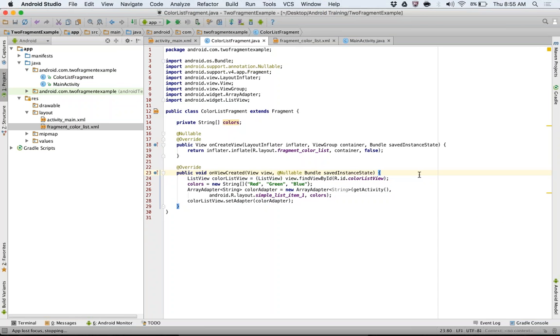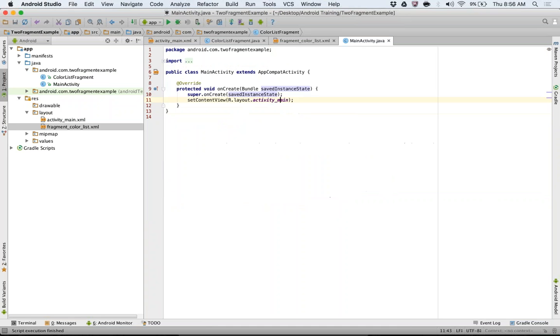Go through both onCreateView and onViewCreated. Okay, is it clear to you? Okay, great. Now our color list fragment has been created.